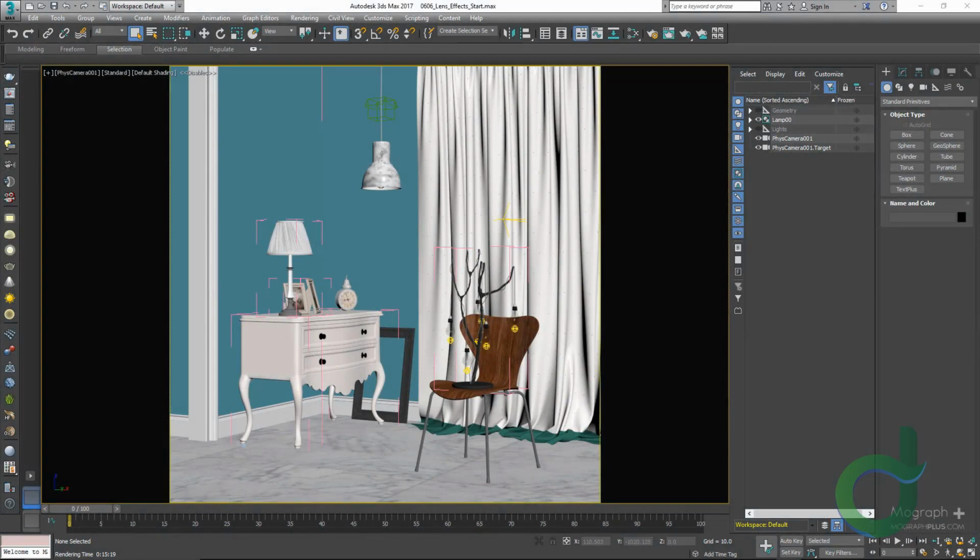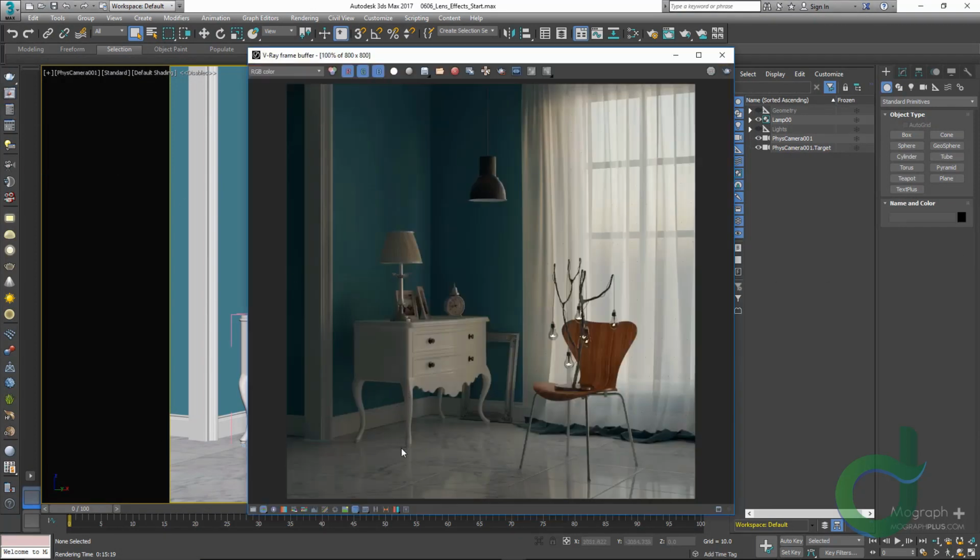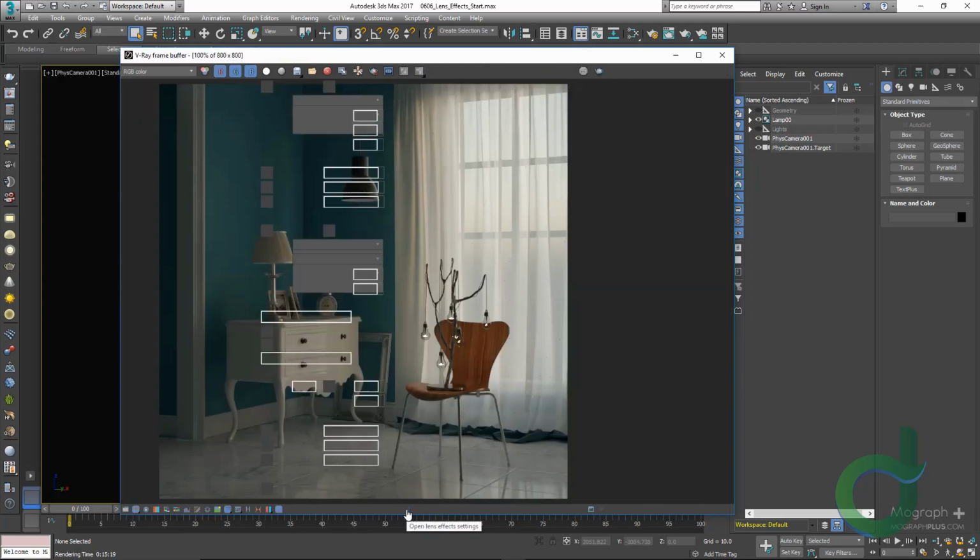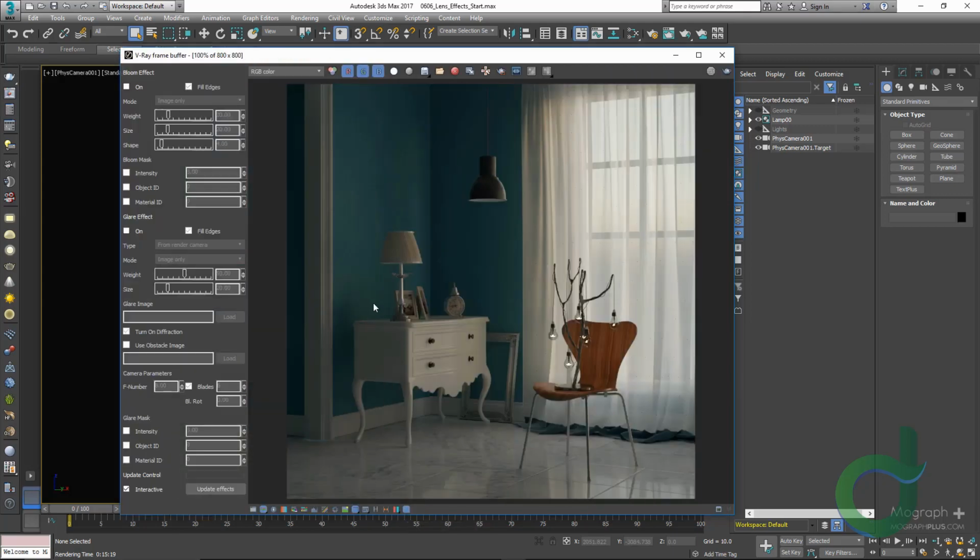In this lesson, we'll learn about V-Ray lens effects, which is available via V-Ray frame buffer, and it allows you to simulate camera effects like bloom and glare. To achieve these lens effects, before you start the render, you need to open up the frame buffer. Here you can enable lens effect setting by activating it here. Make sure to enable both bloom and glare effects.